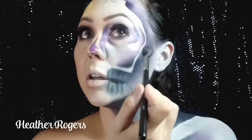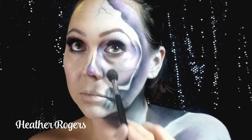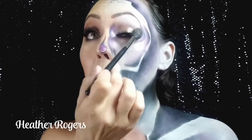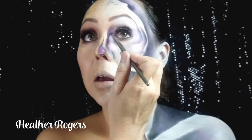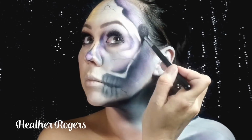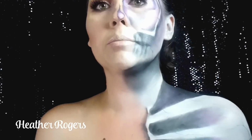So taking a pink highlighting powder, I'm just gonna pop that all over the place basically. You don't have to use pink, but if you're using different colors for this kind of look, I would try to stick to the same family or something that is going to complement it. I had placed the white down to make this color pop the same way I did the other pink. So just keep that in mind, if you want it to really pop, pop some of that white paint on. I'm also doing that right here on my nose, and then put highlighter over top of it or your pigments or whatever you're using, it's going to make it pop so much more.